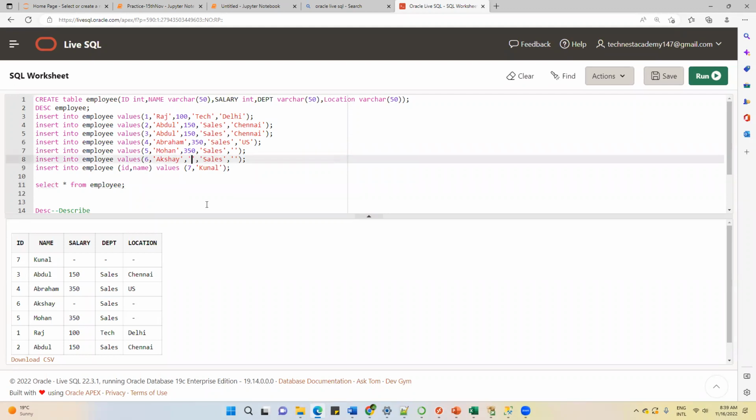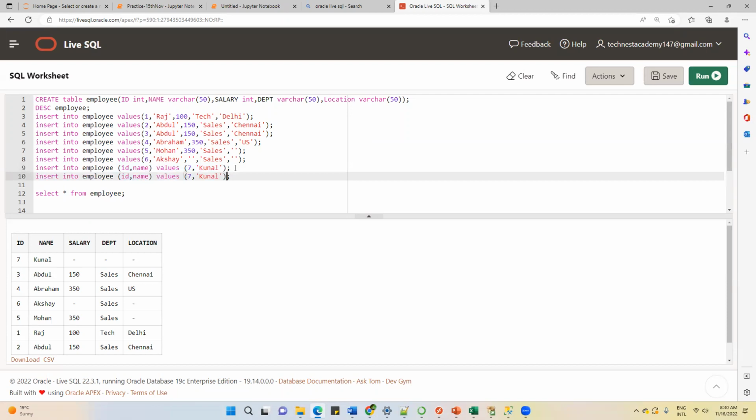Although it is an integer, we still need to give it. In some cases, if you don't give it, it will accept that as well. But on the safer side, we recommend you keep the quotes. Understood why you're asking this. One minute. Let me give you one example, and from that you will understand.